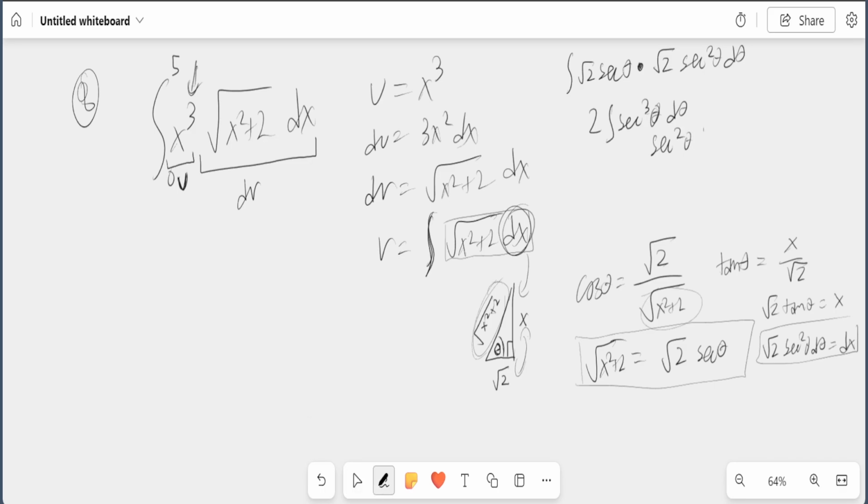It's another parts. So this one was a very interesting problem, right? Because now it's secant, everything. So I could say this is dv, right? Because now that becomes tangent theta, and then this becomes secant theta tangent theta. But none of them terminate. How would you know which one's dv, which one's u? Well, I would argue that if we make this dv, it goes from a square to just tangent theta. So I would say that does terminate. So shouldn't that be u?